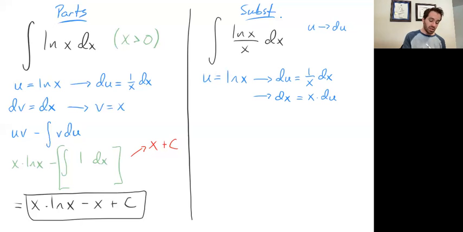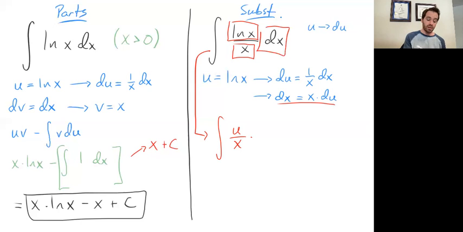So here's what I'm going to do. I'm going to take this integral and rewrite it in terms of the u and the du that I just came up with. ln(x), this right here is u, so this will be u over x. Now so far that's bad news because I need this integral to be in terms of u, but hang on because now the rescue is going to come from the dx. I said that dx is equal to x du. So so far I've put in ln(x), that turned into u. I've put in x which stayed as x. And now dx is going to be x du.